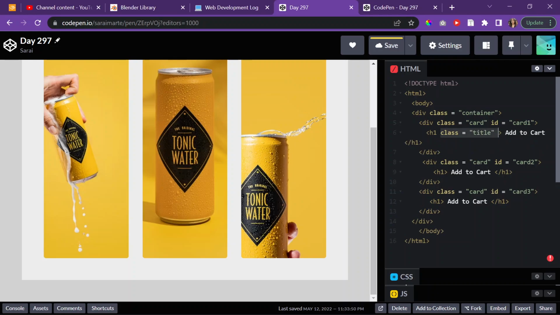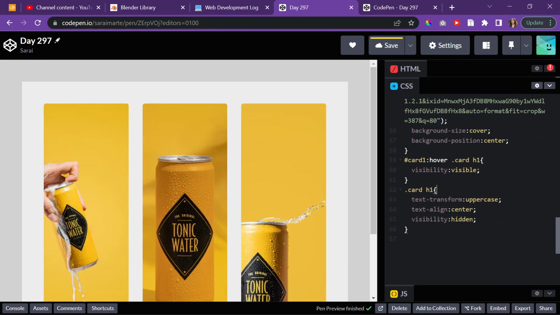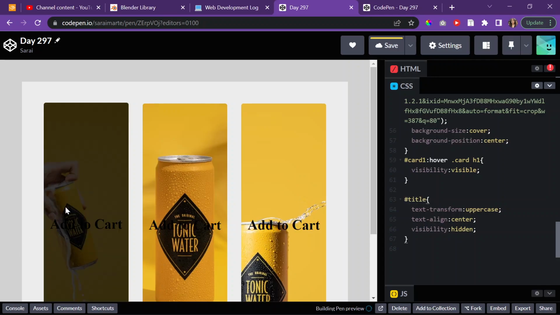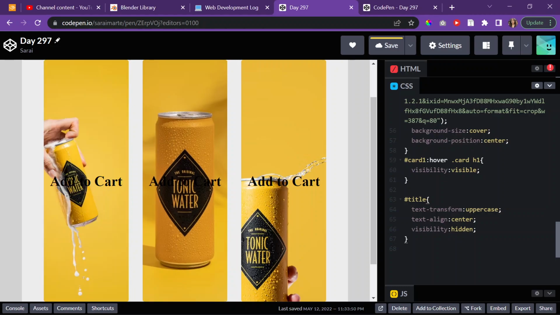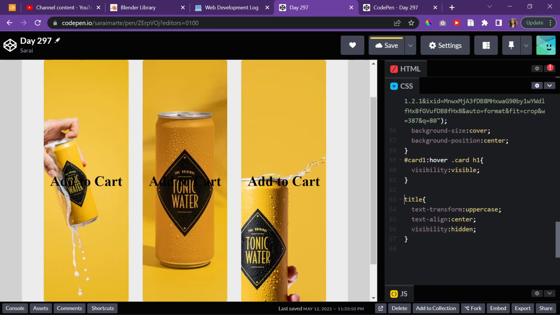No, because it's the same thing. And then over here I can just do title. Okay, see, it pops up, but why isn't this applied to it? Did I spell this wrong? Oh, dot title.